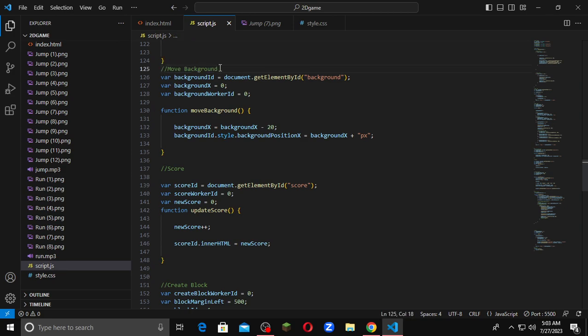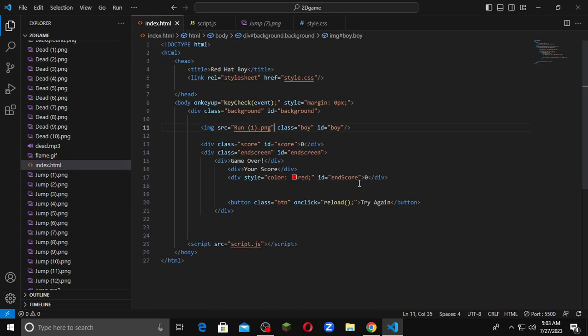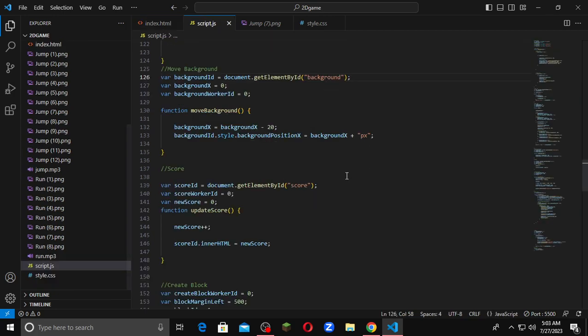I have actually added a comment here, and we added a variable as background ID, which selects the ID right here from the div class in the index.html, and I've done background X, which basically moves it on the x-axis.